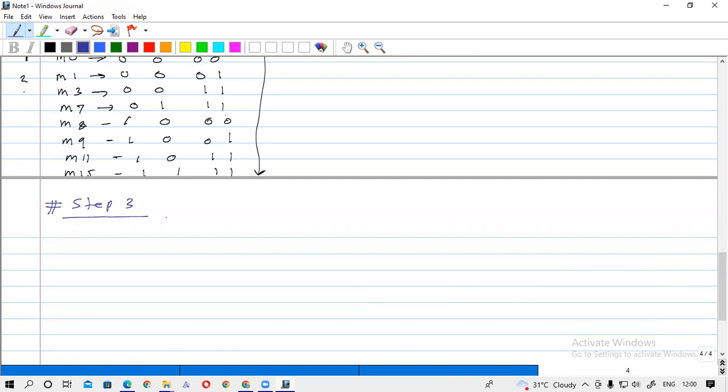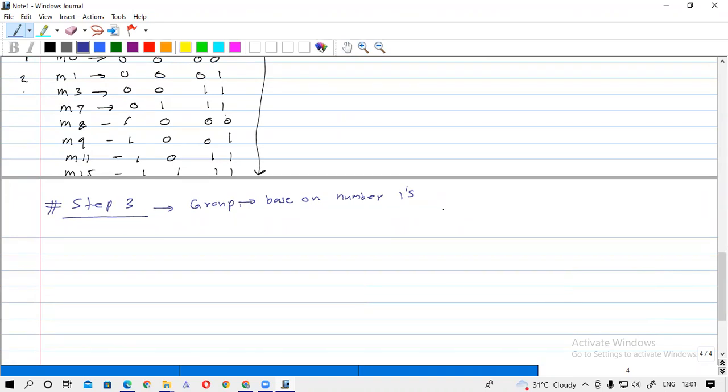In step 3, you need to make a table and you need to make a group. This group you need to make based on the number of ones. You should group these based on the number of ones.